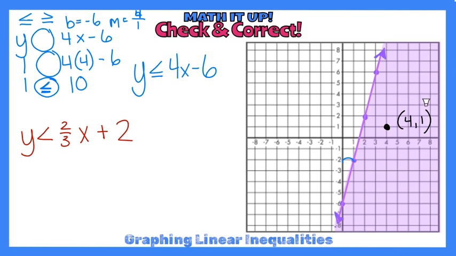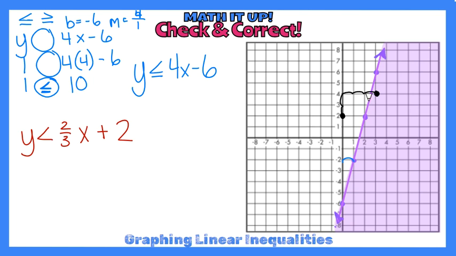All right, now we're going to go into the second part of this, which is graphing a line. Let's do that. All right, so we begin with our y-intercept at 2. We're going to count off our slope. These are both positive, so we're going to be up and to the right. So up 2, right 3. 1, 2, 3. And there we go. Now, what kind of a line do I have? I have a dashed line because it is not the equal to symbol also.